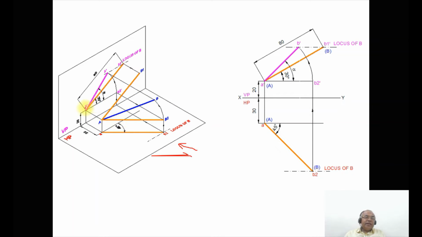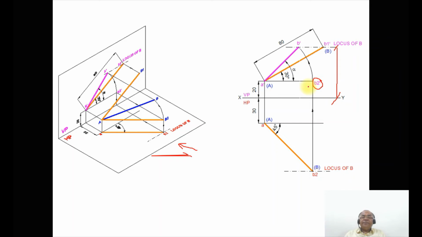As it is in space, A dash B2 dash is the front view, which is parallel to the XY line. So you project this B2 onto the vertical plane such that both A dash and B2 dash are above HP by 20 mm. That is what we have shown. Here is also 20 and here is also 20. So then what should I do now? Because the locus of B in the front view is here, the front view point of B2 dash will not be above HP by 20 mm. Instead, it should be above HP by this distance.